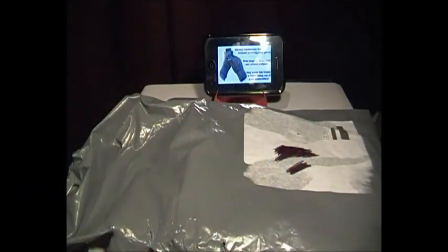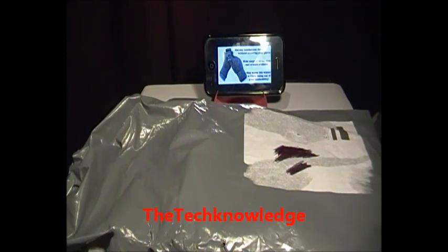This is another review from TechKnowledge. What I've got today is a pair of gloves that are compatible with your touchscreen device such as iPhone, iPad and stuff like that. In my previous videos I reviewed Eye Prints, so I'll test this and see how it steps up to Eye Prints.